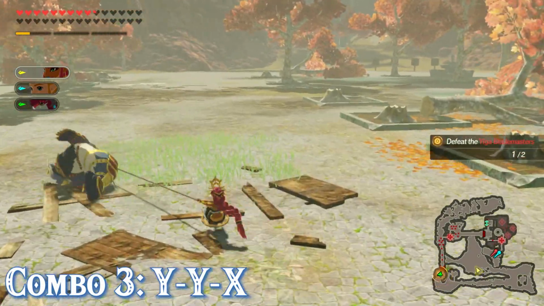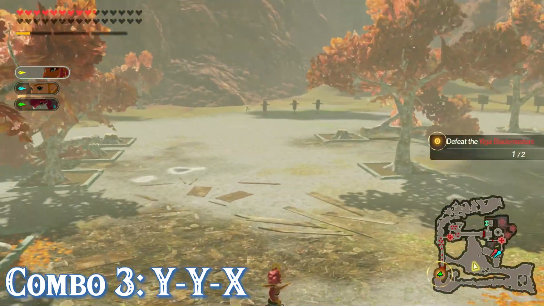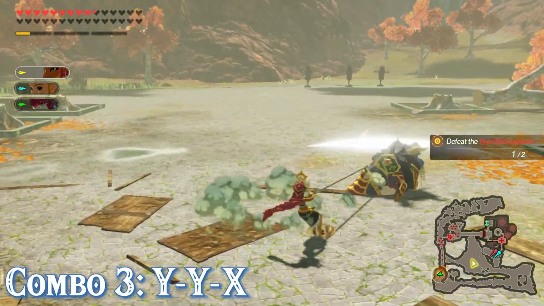Combo number 3 is the YYX combo. For this one, Riju will do 2 regular attacks, followed by a strong attack that will launch her into the air, and then she'll slam back into the ground, causing a small shockwave around her that will damage nearby enemies.